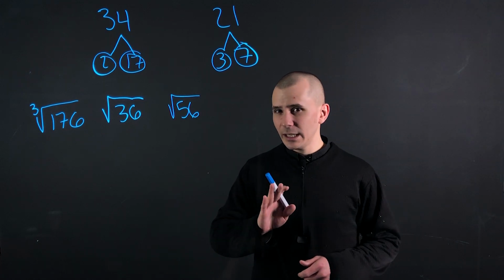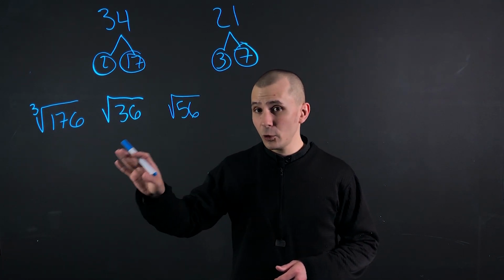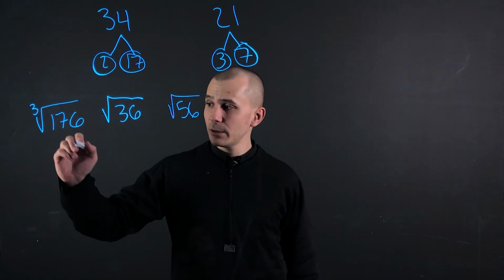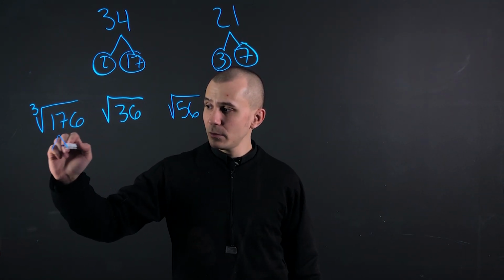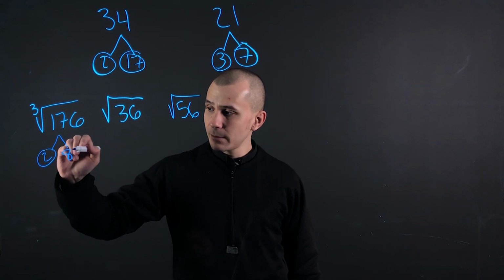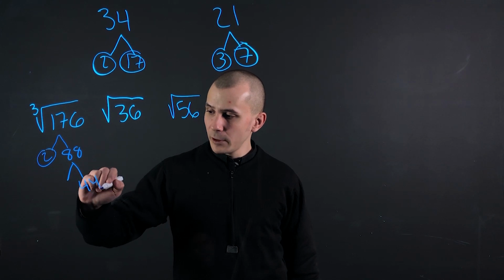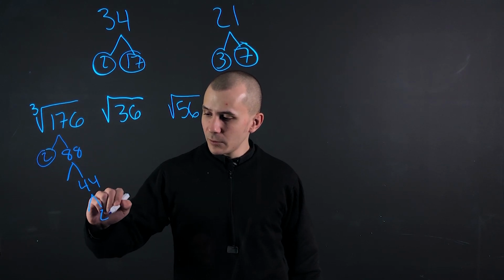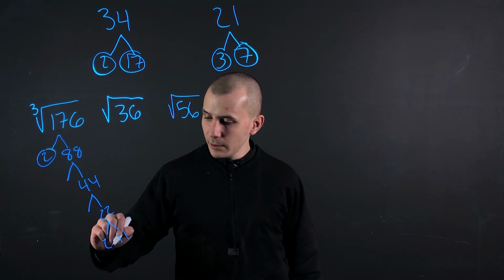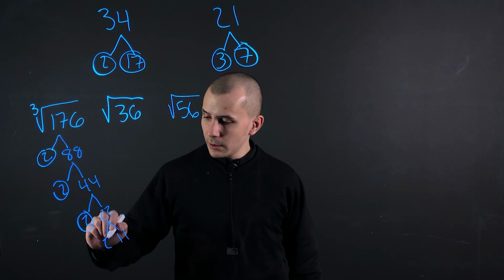To make this a little bit easier on you, because of how this can appear, I'm going to start with a cube root instead of a square root. What we're going to do here is divide it by 2, just to get a straight prime number right off the bat. We get our 88 here, then we'll have a 44, and a 22, and also an 11. We'll have a 2, a 2, and a 2.